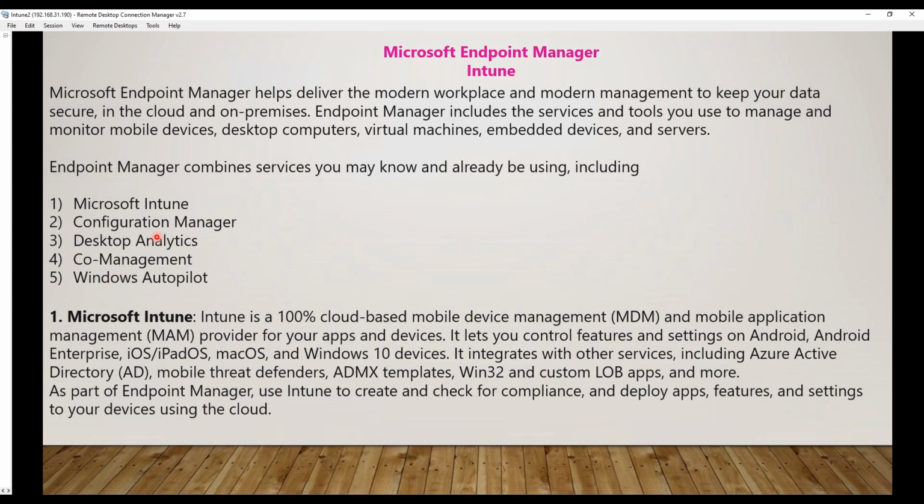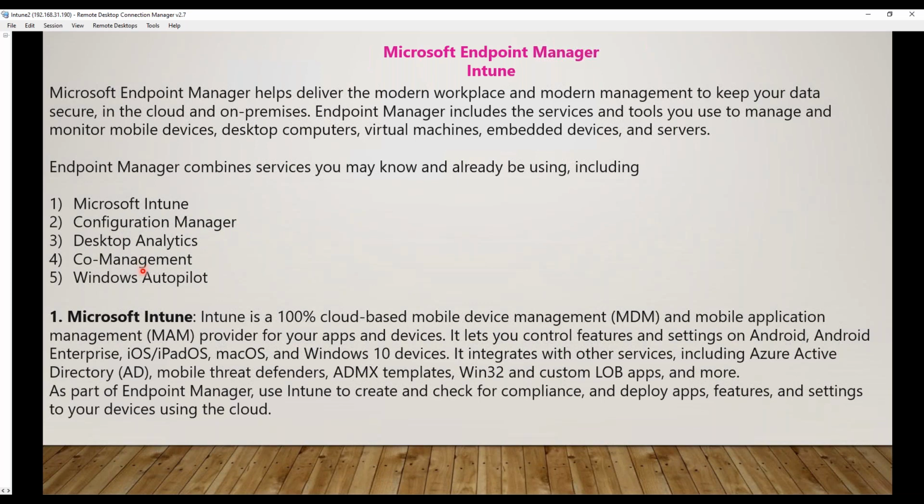Out of that, for Config MGR, whatever is relevant, we are going to learn. We're not going to go into installation and configuration of the SCCM client, all of that stuff, because that itself is a huge subject. I can take separate sessions on Config MGR if you're really interested. But for now, I'm going to cover whatever is relevant in combination with Intune. These are high-end concepts, so if you're looking for basic configuration and basic learning, come back to me for SCCM training.